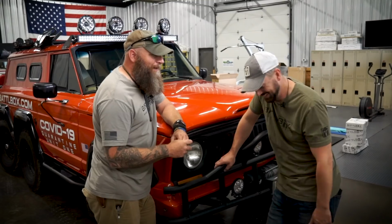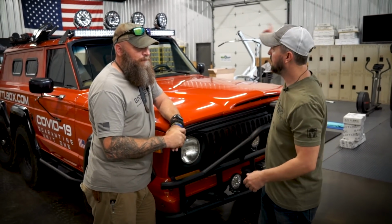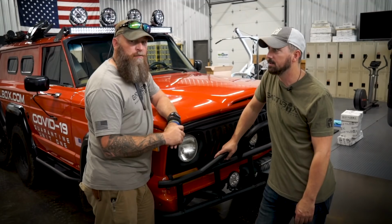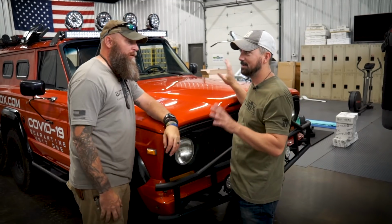But in terms of bugging out, it was very important to me that I had enough light, so when I'm camping, if I want to see over on that side of the vehicle or on that side of the vehicle, especially in front, whether bugging out, for zombie apocalypse or whatever it is, or just general camping, I wanted enough light to really light up the perimeter from front to back. Yeah, it's like a football stadium. Those aux beam things are probably my favorite part about the entire vehicle. Yeah, they're pretty ridiculous.